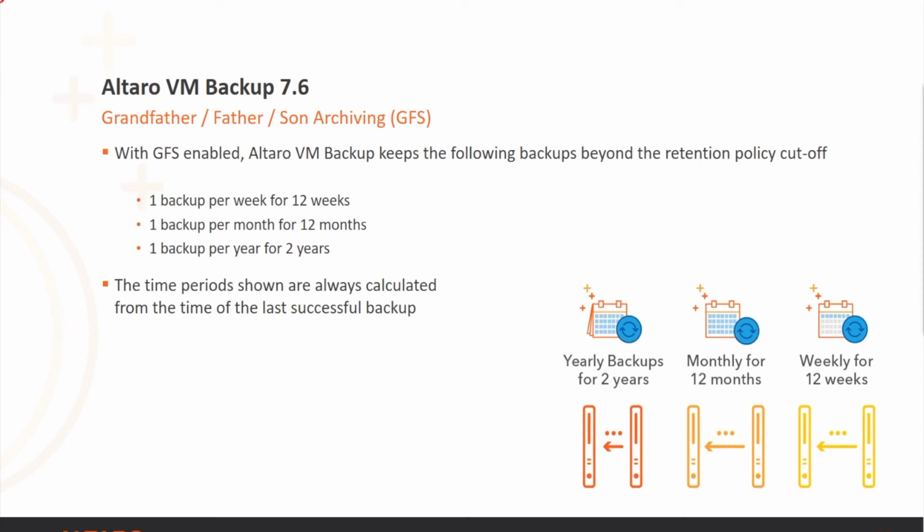So at the moment, apart from the retention policy that we have in place, we will keep one backup per week for 12 weeks, one backup per month for 12 months, and one backup per year for 2 years. So the current setup that we have only goes up to 2 years. Eventually, we are going to extend further. I know that some markets out there require certain archival requirements, and we are going to indeed address those. Currently, we started out with this, so we can test in the meantime and see how customers are reacting to it. Then we can see what the customers request, and we'll be able to take it from there.